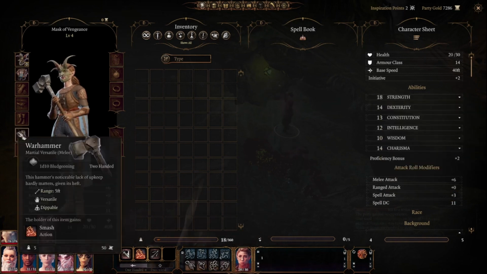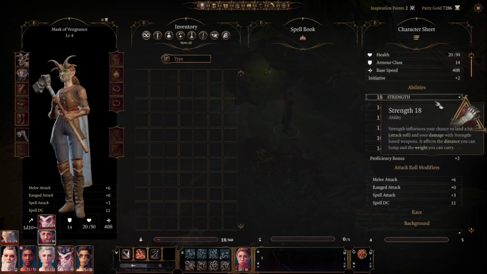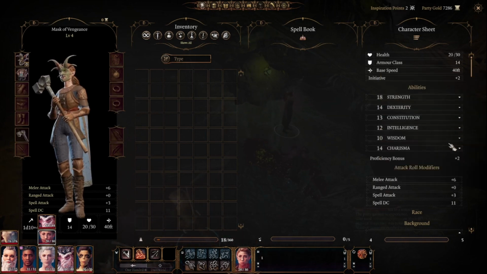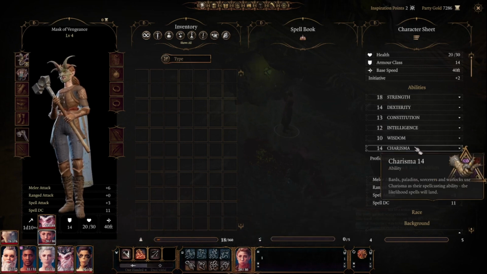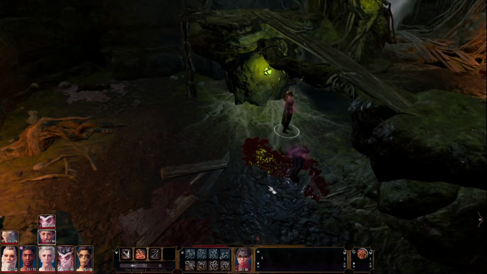High strength, which helps with the warhammer. Dexterity could be higher since they're using light armor. Medium armor would be better for them. Constitution and intelligence is the +1 modifier. Charisma +2, but they don't really use those very much. Just for saving throws, potentially. Bet that looks like it's it.